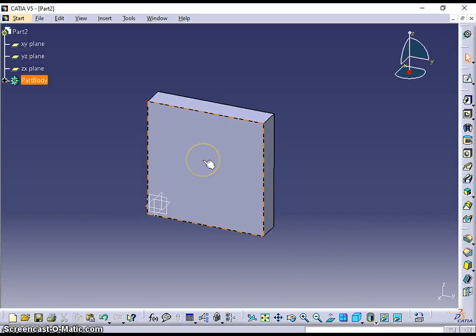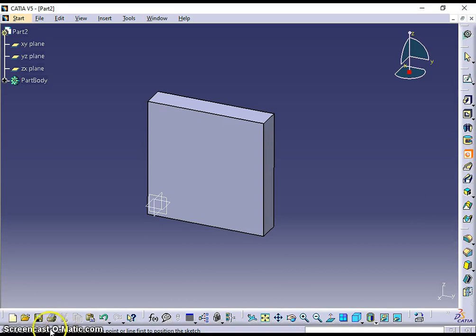So we're going to create hole on the top face of this rectangle. Dah. Okay. So for using this hole function, we don't have to sketch. Kita hanya boleh click hole and then select face or plane.